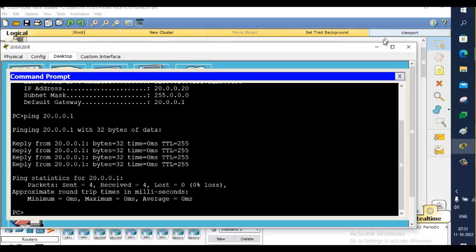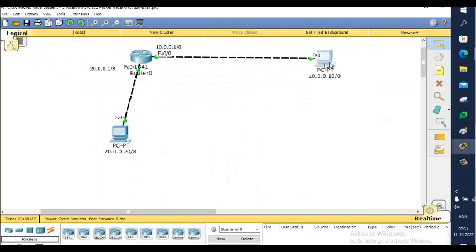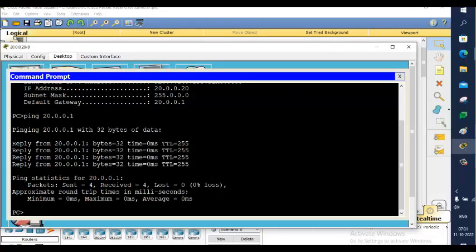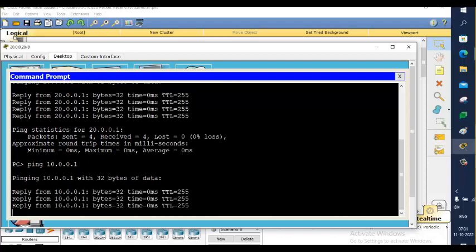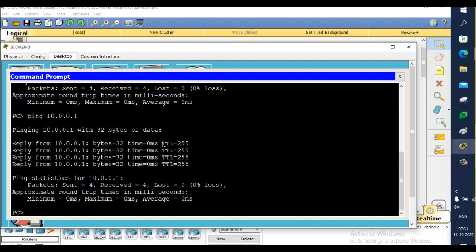For example, if I ping this IP address, you see what happens. When I ping that IP address, 10001, you see, actually this is a simulator.